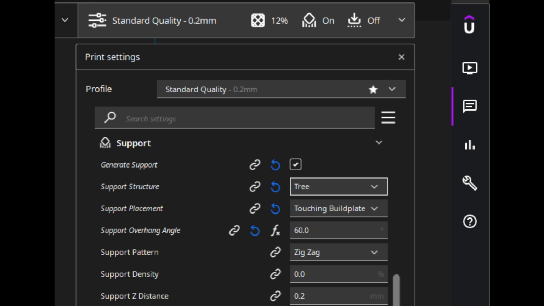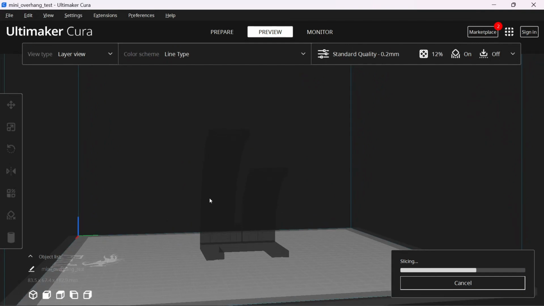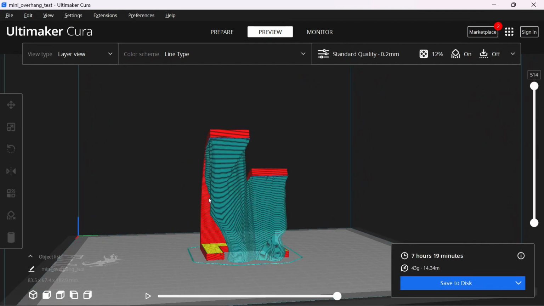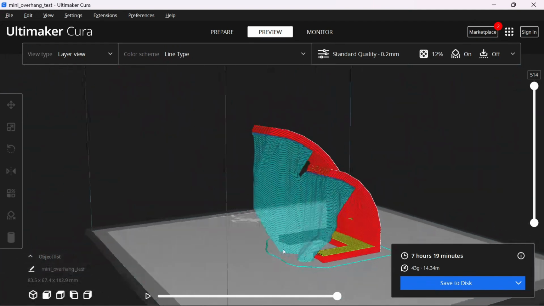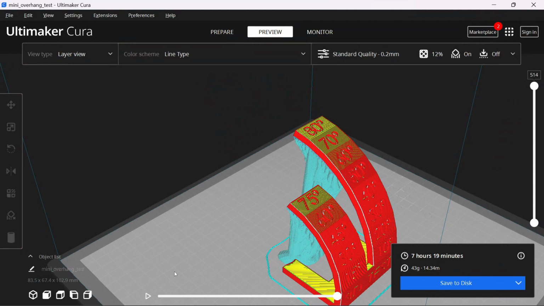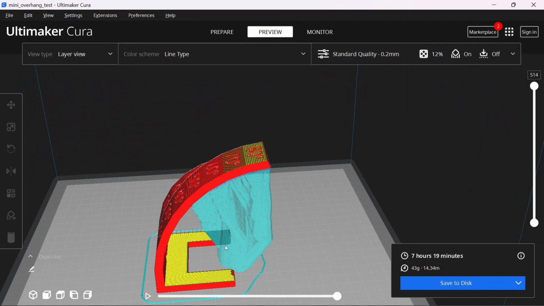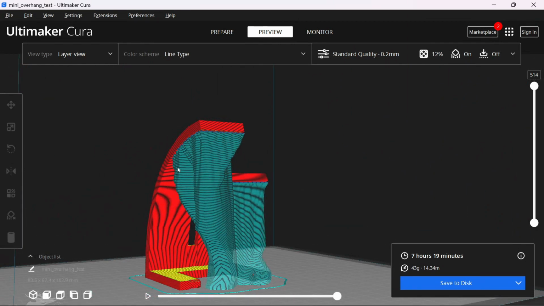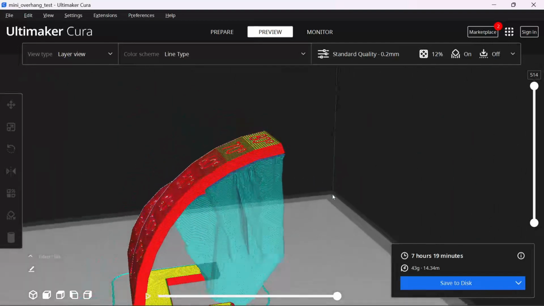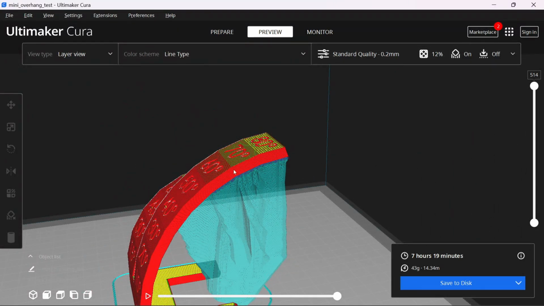One very important thing to note is that when switching to tree supports as of Cura 5, support density will be set to 0 by default. You can go ahead and use tree supports with the support density set to 0. Notice the slicing takes a bit longer. It's a slightly more complicated method while Cura calculates the best way to support your model. And would you look at that? Much like a tree, supports are now coming from the build plate only, and then branching out to support the model at the 60 degree point that you specified.